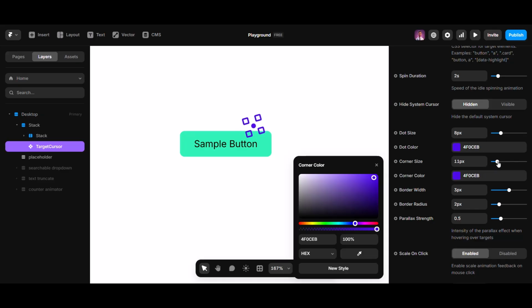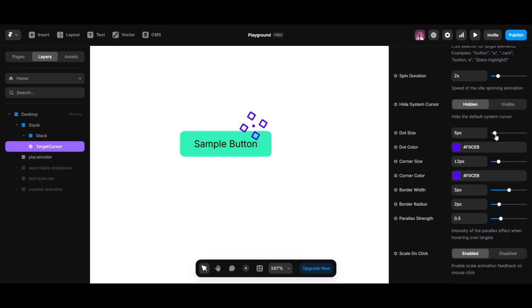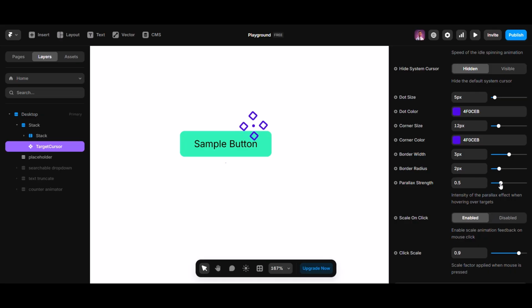I don't need this big of a dot, and the radius we don't need, or okay, let's make it true now. I don't need 3, it is not parallax strength. Intensity of the parallax will be hovering over target.